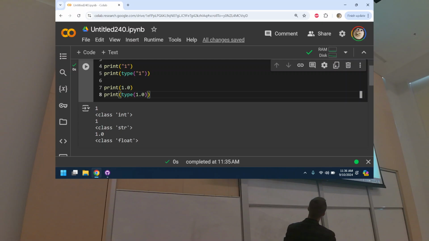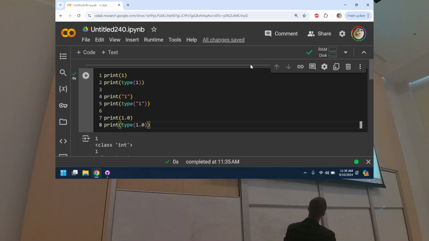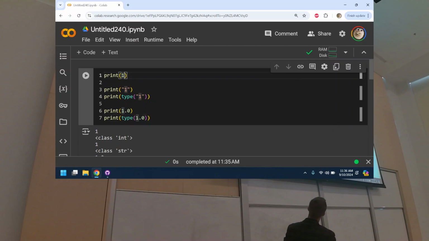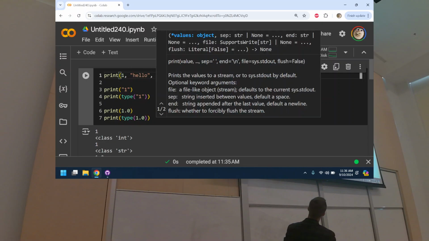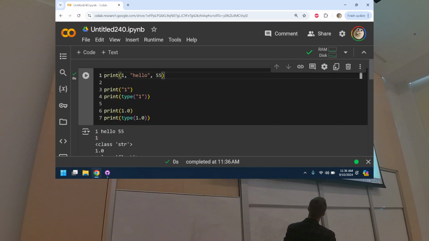Now, I'm just going to show you this for the sake of showing you. I can modify this code. You can print out several things in a single line with a print. You just need to use a comma to separate them. So I could do something like this to maybe clean it up a little bit.